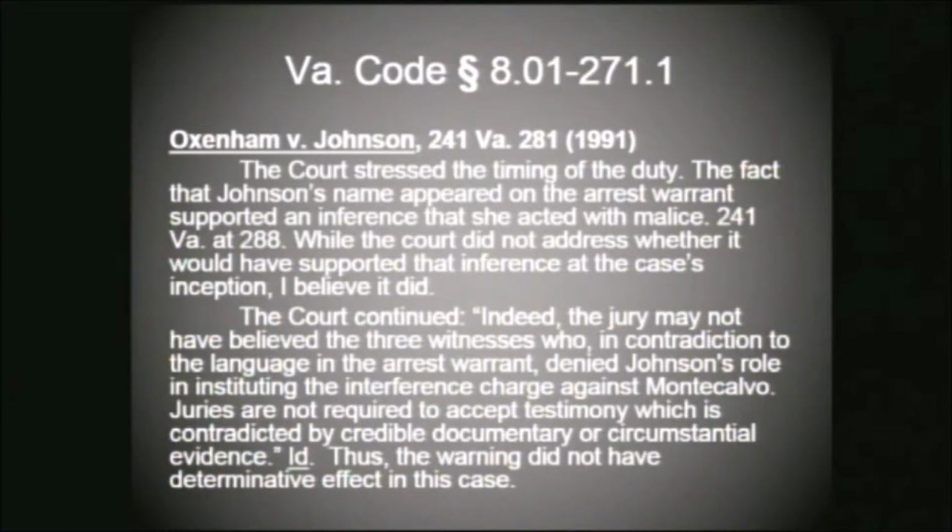Furthermore, some people may say, well, hold the phone. You've been warned that 3 witnesses are going to testify against you. Doesn't that change your mind? And the court says no, absolutely not. Because the court continues, indeed, the jury may not have believed any of the 3 witnesses who, in contradiction to the language on the arrest warrant, denied Johnson's role in instituting the interference charge against Montecalvo. Juries are not required to accept testimony which is contradicted by credible documentary or circumstantial evidence. Therefore, the warning had no effect whatsoever on this case.